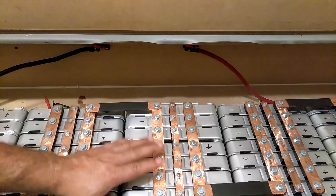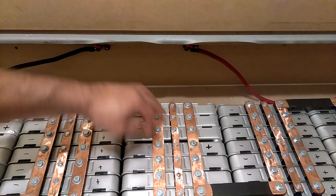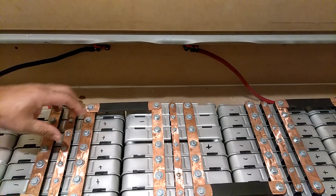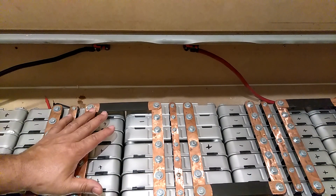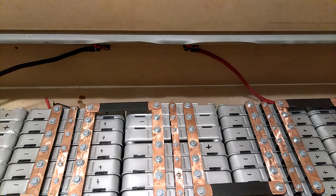Once you have your stacks — say seven batteries per stack like I'm doing — you start here with your negative, the positive goes to the next negative, and so on through three stacks. Use the final positive and negative to run out to your inverter, giving you 24 volts with full charge around 25 volts. The same logic applies for 36V or 48V. For 48V I use seven modules per series string, but if your inverter maxes out at 55 volts you'll need to cut to six modules per string.